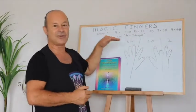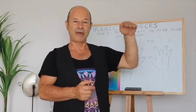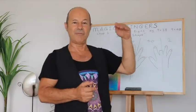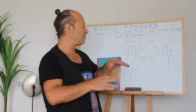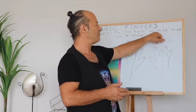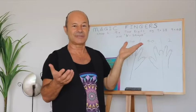Just a quick note, this system is quite clever. It's not that you have to know this. This is more for students to build their memory power. When I teach this to children, I want them to learn different numerical techniques. So this is not essential that every child has to do it, but you'll be surprised that when you're in a supermarket and I might have 9 apples and they're 38 cents each, we need to multiply what's 9 times 38.